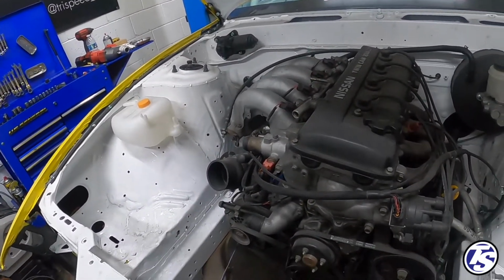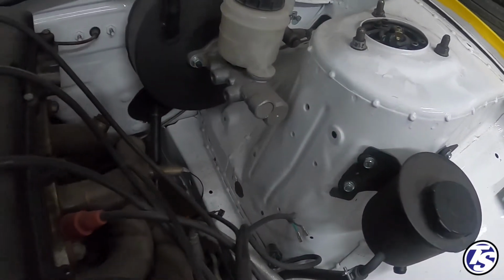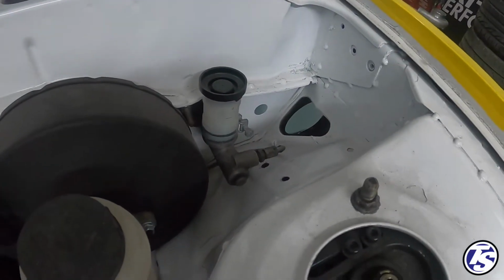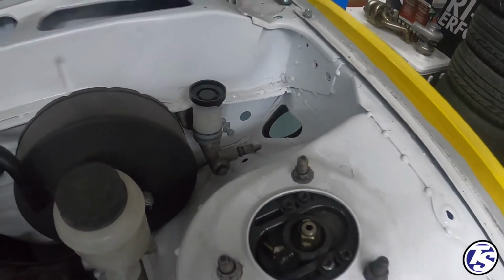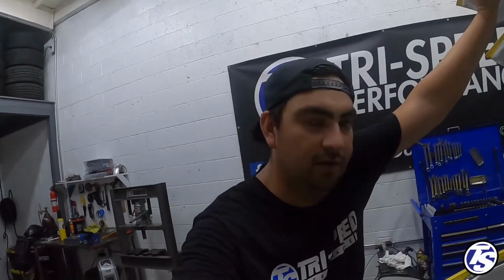Another thing we're going to do later on is some custom brake lines. So I'll show you that. We're also going to install a new Wilwood master cylinder, and then he has a new radiator coming. So that's gonna be pretty cool. So for now, I'm just gonna wire up the fuel pump. Again, that'll complete the first fuse box, and then the next one I got to do is for the headlights, tail lights, and then power windows.